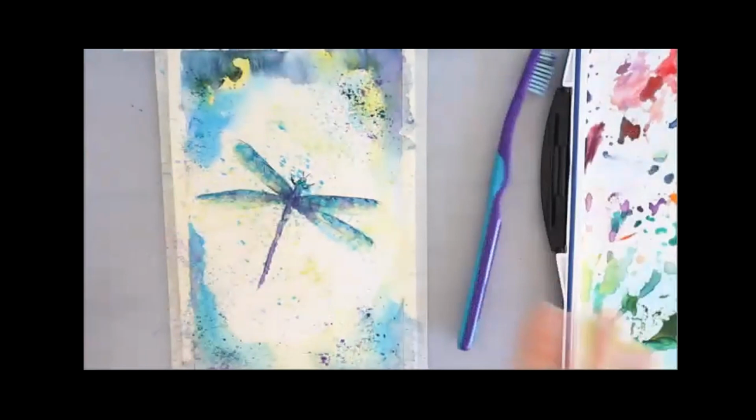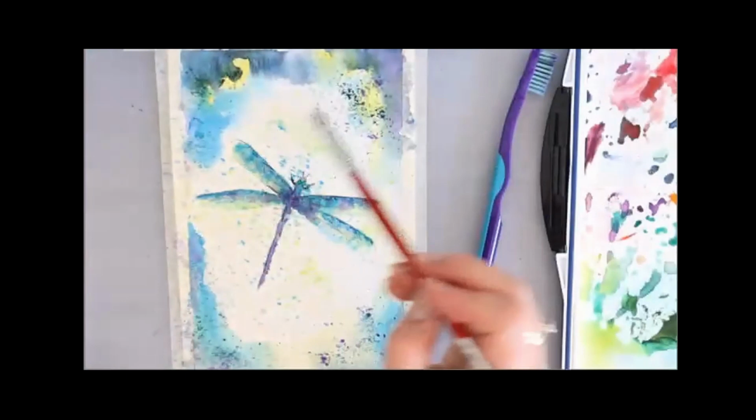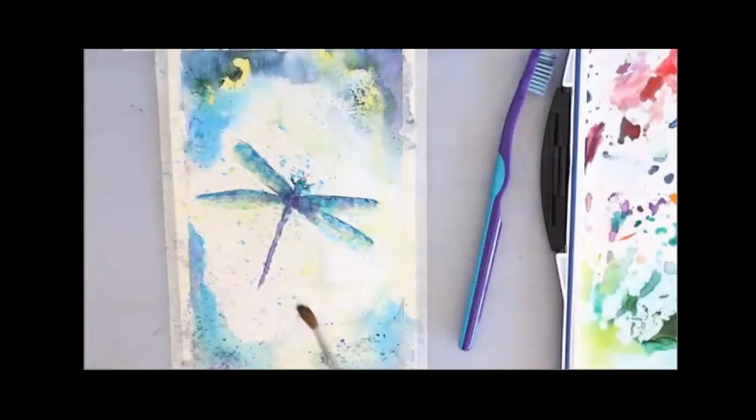Instead of letting it just be speckles, I'm going to take a wet brush, not too wet, and go in there and soften some of it, so it's not just speckles, but kind of loosen some of those and mix it up. There we go.